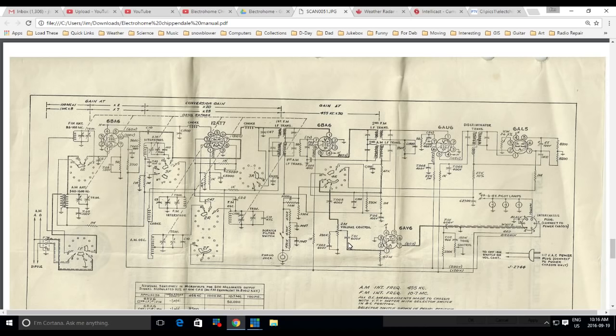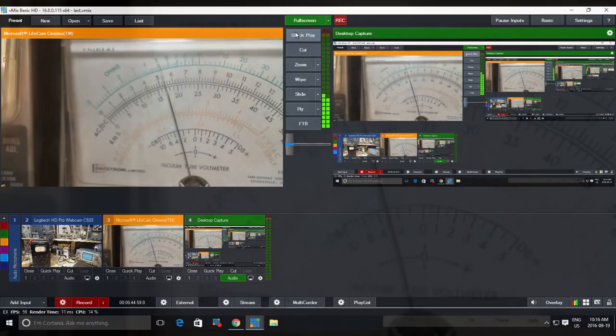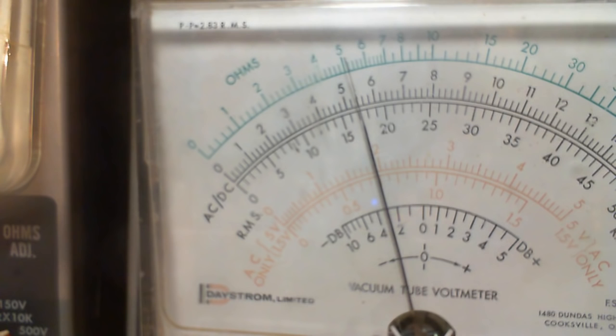So should I do these in some kind of order? It's one on top of the other. Well, I'll decide what order to do them in. We'll do them in that order, and we'll see where we're at. And this thing is still very slowly sinking. That's what I think. Oh. Maybe not. You know, it could be a vacuum tube doing this quite easily. Who knows at this point? Okay, let me go after one of those next.